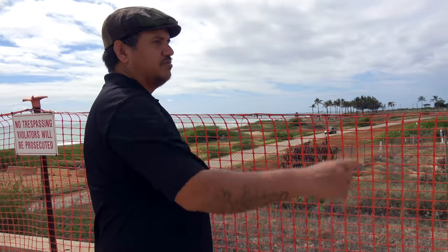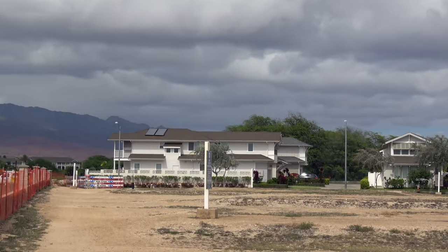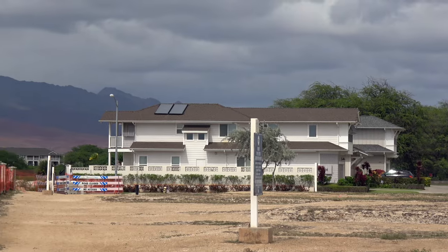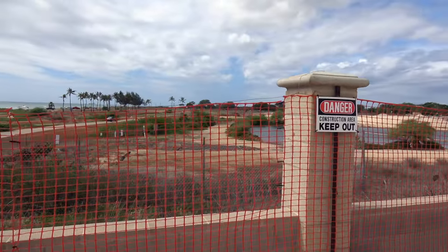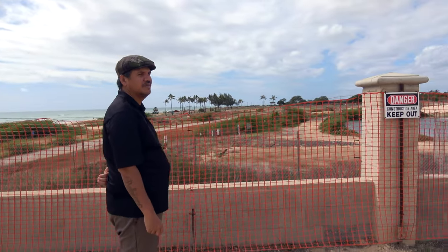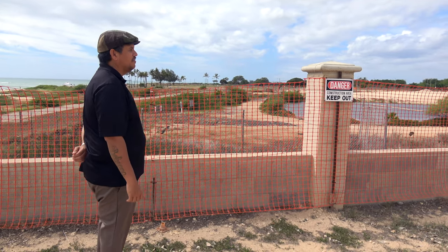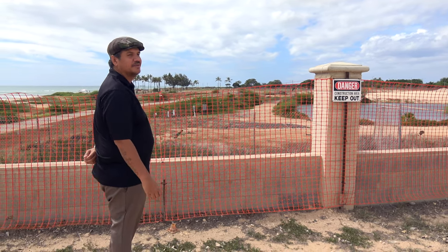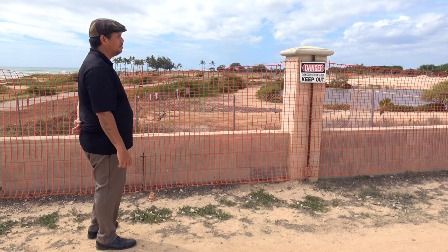But I'm telling you, look at this big house right here, right? How much you think that is? The median home prices are 1.2 million. You're getting about 1.8 probably for a beautiful home on the corner on the end cul-de-sac, right? Ocean view, access to the biggest wave pool in the world, right? It don't make no sense. Because if there's one thing that's promised in life, is the end, right? And in the end, can't take your money with you. I hope these people know that.